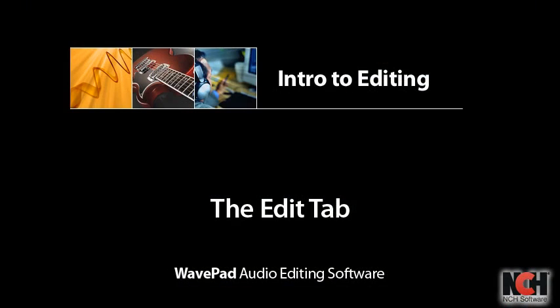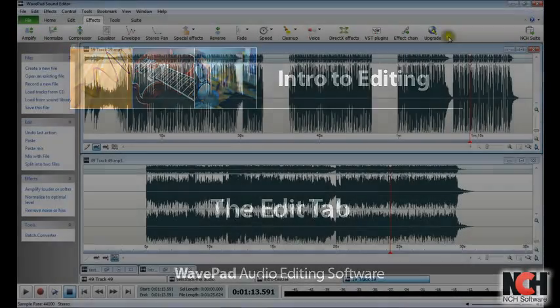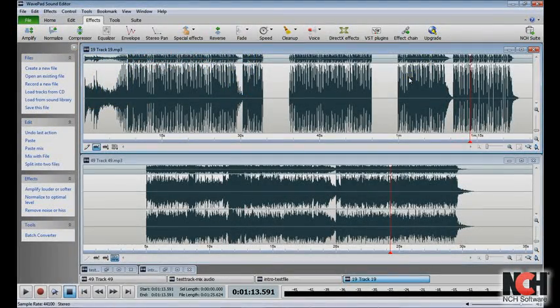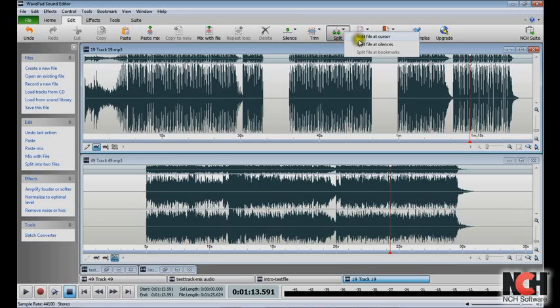WavePad's layout gives you quick and convenient access to the features you use most often. There are three main areas you can use to find tools and features. They are the menus, the ribbon toolbar, and the command bar. For this video, we will mostly use the Edit tab on the ribbon toolbar. You may need to widen the WavePad window to see all the editing features available on this tab. Most of the buttons complete one function when clicked, but the buttons on the far right house menus for related editing features. Simply click one of those buttons to select one of the features from the menu that appears.